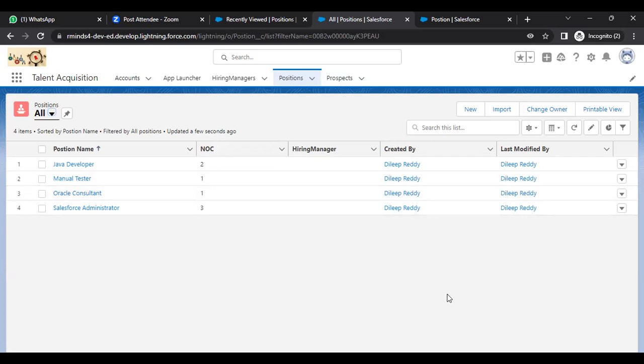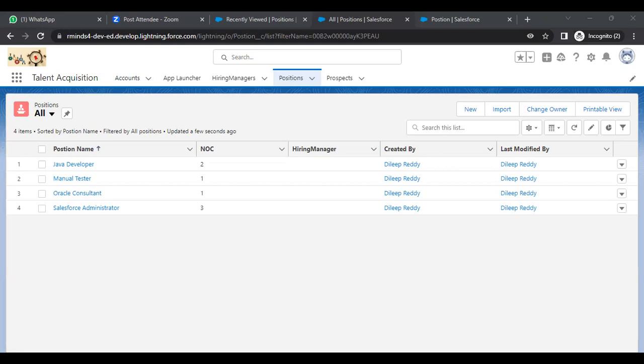Okay, so hope you understood, Srikant. Of course, everyone. Okay. So this is all about a rollup summary field and the 4 types of rollup types which we have: count, minimum, maximum, and sum. See, we can have a combination of conditions as well as we were discussing. So as a hiring manager, I want the candidate who will be an immediate joiner. So I can mention the criteria in my rollup summary field.